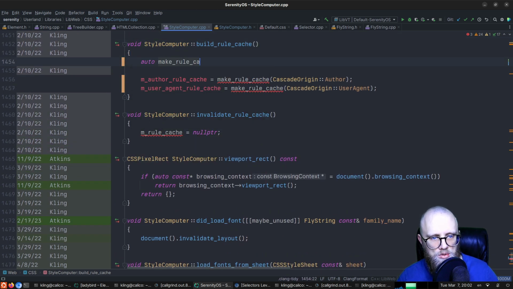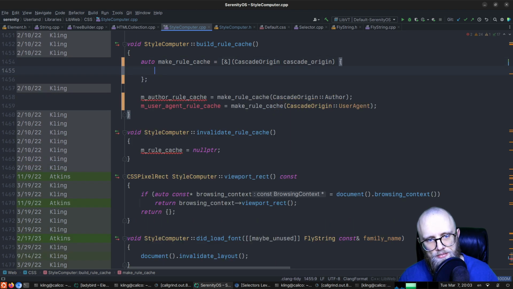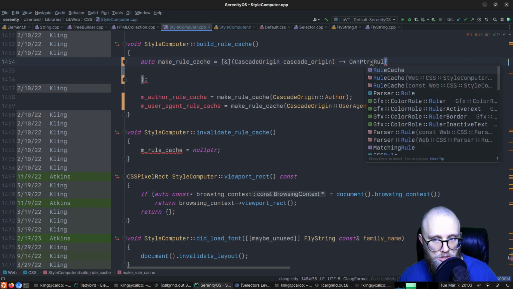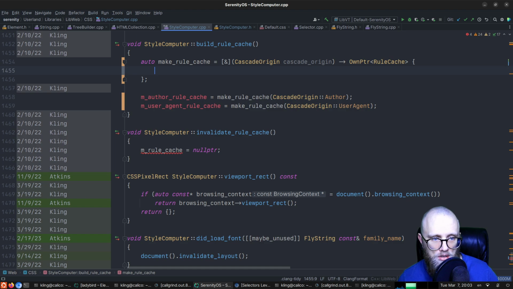So make rule cache. It will take a cascade origin and return an OwnPtr rule cache.